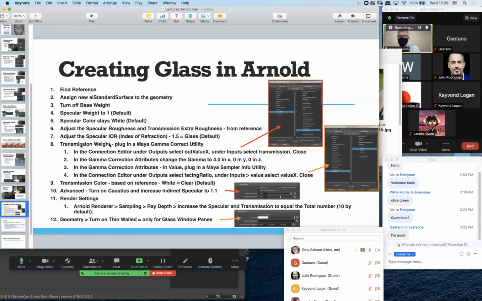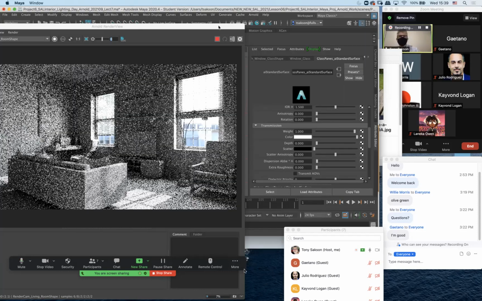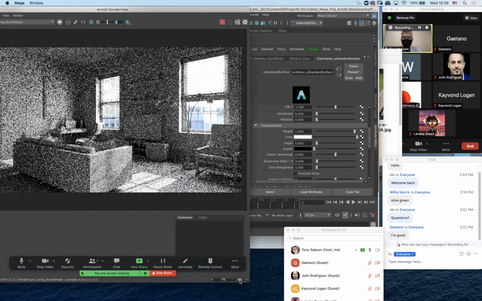So we can skip all the connection stuff that we did when we were trying to make shadows. We want the transmission color to be white. We want clear glass. Let me save this.